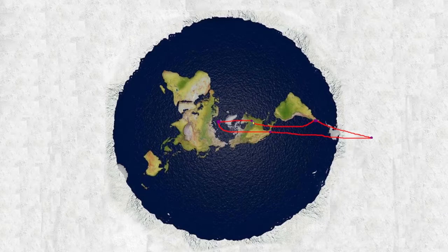Imagine you start at that white dot there somewhere on the east coast of the United States and travel down to the tip of South America. You would then travel from there out to wherever the 90-degree marker was, and you'd have to turn around and come back. You see that line coming right back to the Mexico area, and then up to the North Pole, and then ending back where you started. Alright, so should we expect to see no claims for north-south navigation? Well, remember, it is a deception.